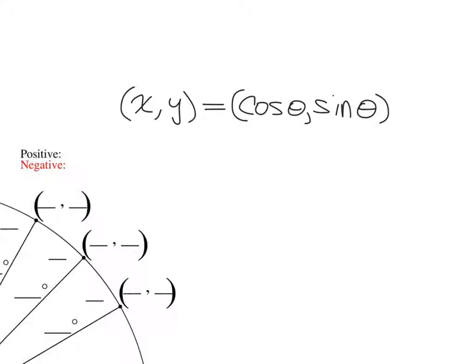So if I'm at 30 degrees and I know the coordinates there, I now know that the cosine of 30 degrees is the x value and the sine of 30 degrees is the y value of that ordered pair. So, great, cosine and sine. What about the other ones? Well, we know tangent is sine over cosine. We know secant is 1 over cosine. Cosecant is 1 over sine. Cotangent is cosine over sine. So as long as you know these two ratios, you could always figure out the other four. Just by knowing coordinates, we have an avenue to help us get these ratios very quickly and easily.